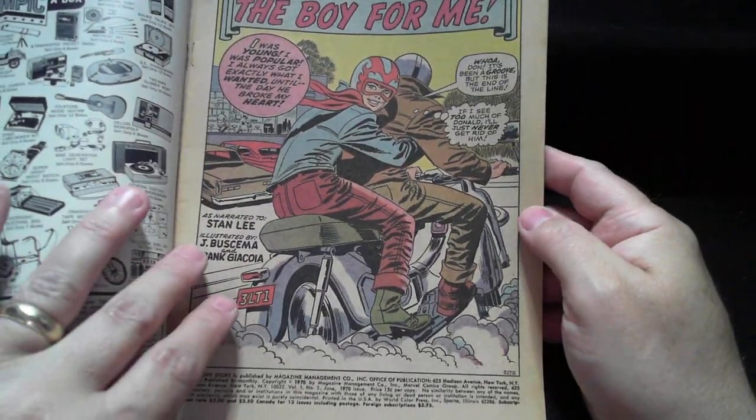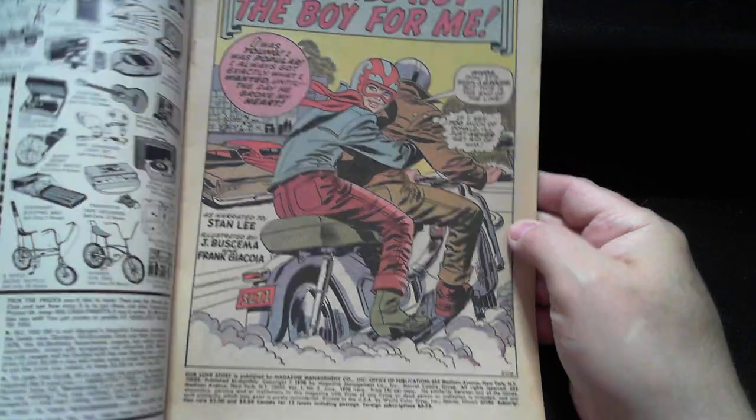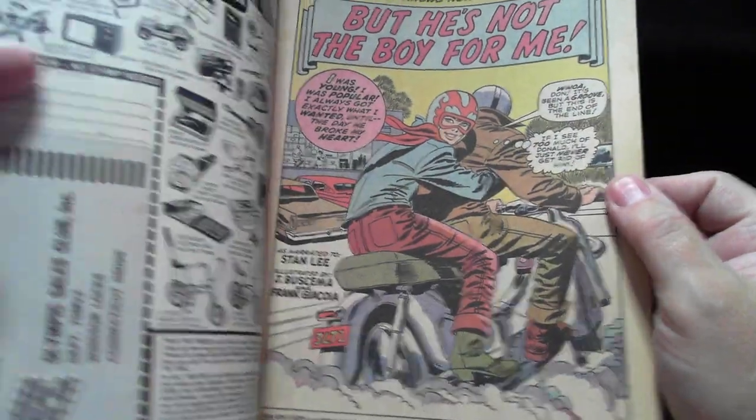So here we go, John Buscema, Frank Giacoia, baby. Boy, is that beautiful. I love the simple colors. See, it tells a story.